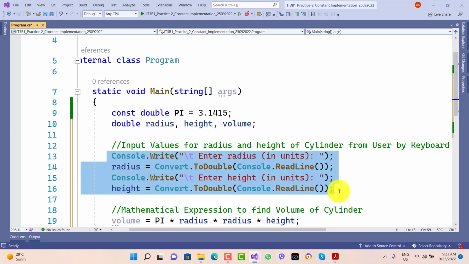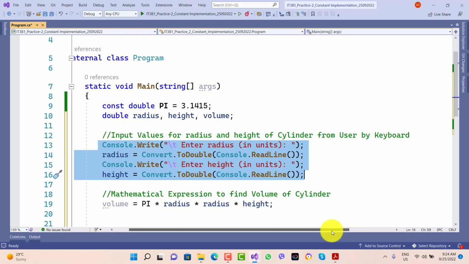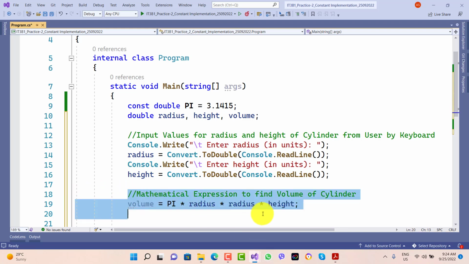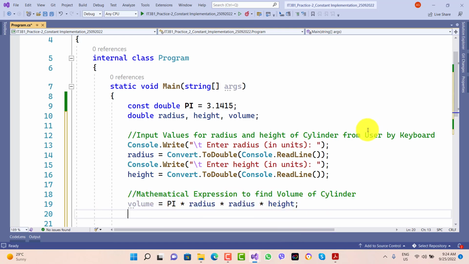We have taken the values from the user by keyboard for the radius and height variables. Now we have the values for two variables, and with the help of this mathematical expression we calculate the result and show the output on the screen.